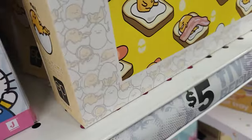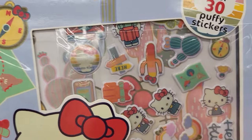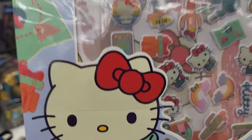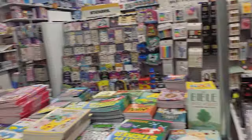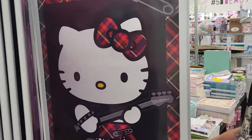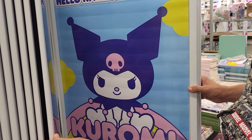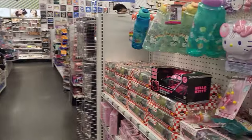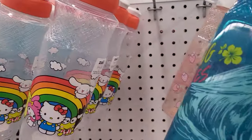Here's some Hello Kitty stickers — an activity pad with all kinds of Hello Kitty and Friends stickers. This is $5. Yeah, I've seen the posters — they have Hello Kitty posters for $5. Here's Kuromi. Oh look at that — Spider-Man! And they have drink bottles too, and there's a rainbow one. And they have some chalk.